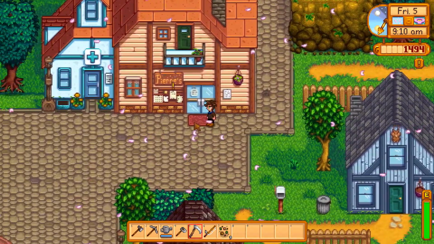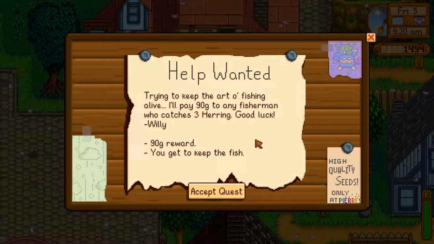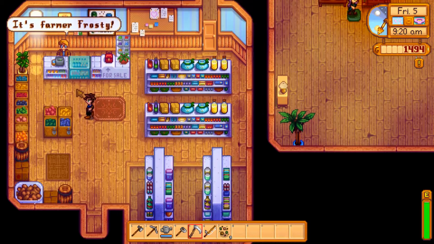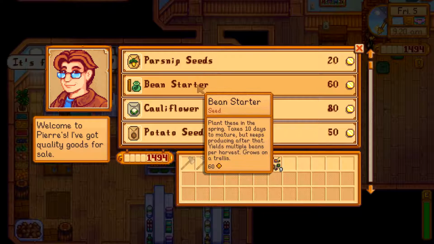Ooh, a new mission. What have we got here? We can't do anything with the copper ore. Trying to keep the art of fishing alive. Pay 90 gold any fisherman who catches 3 herrings. The reason why I don't go for these, especially the fishing one, in my opinion, is that it already has to be raining for me not to use my energy on anything else. And having to catch 3 of a specific fish is a little bit too daunting in some cases. So, not really worth it.